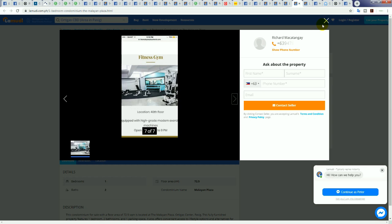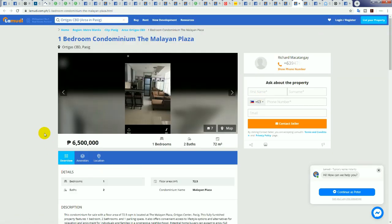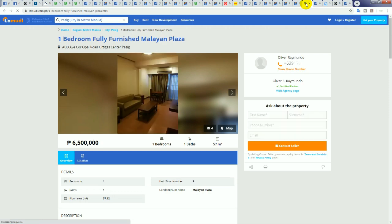Always try to negotiate, but my point is the target price for this building is around 80,000 pesos per square meter — that's my personal target. Compare that to BGC developers asking 200,000 to 250,000 pesos per square meter — that's laughable when you can get something in the center of Ortigas like this for 80,000 pesos per square meter. Honestly, if I had the cash on hand today, I would buy it.